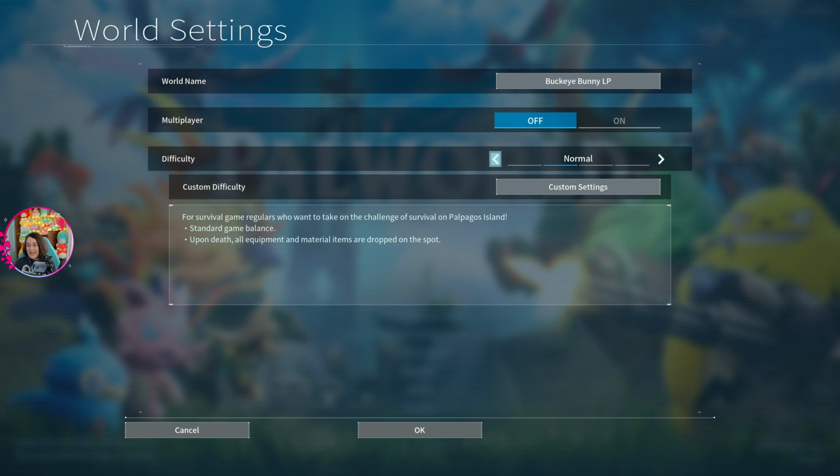Here is a difficulty setting. We have casual. I think that's what we're going to go with. Normal, hard, and then custom. Actually, we're going to put it on casual, but then we're going to make it even cozier. And it says down here, if you are new to survival games, which I'm not, but I do want to have a relaxing life with my pals.